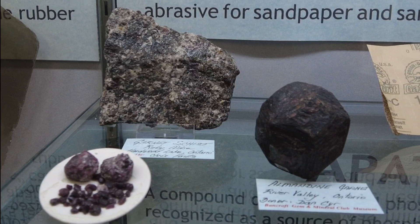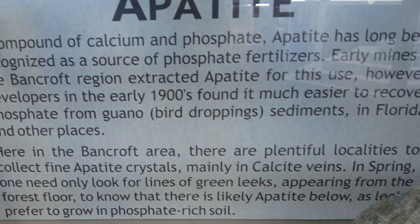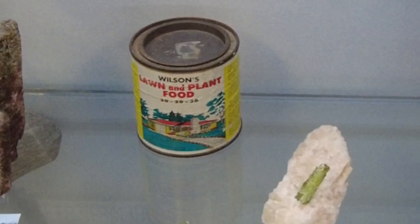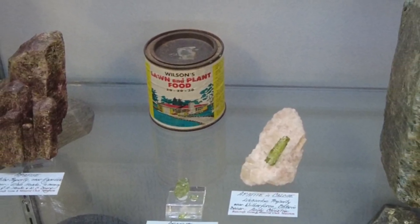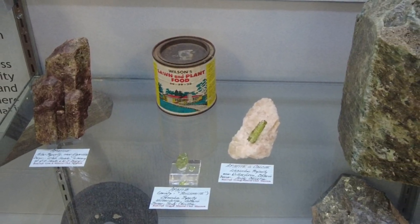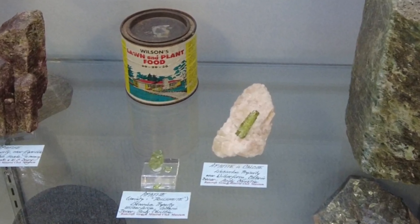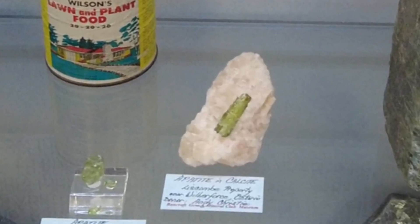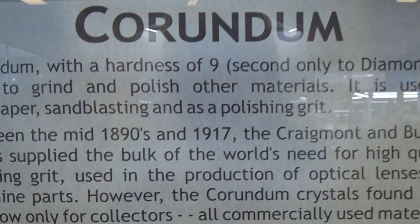That's what garnet looks like. Apatite, a compound of calcium and phosphate, has long been recognized as a source of phosphate fertilizer. Early mines in the Bancroft region extracted apatite for this use; however, developers in the early 1900s found it much easier to recover phosphate from guano bird-dropping sediments in Florida. In the Bancroft area there are plentiful localities for fine apatite crystals, mainly in calcite veins. In spring, look for lines of leeks appearing from the forest floor — leeks prefer to grow in phosphate-rich soil, indicating apatite below.